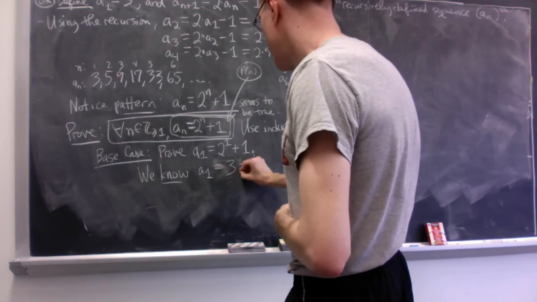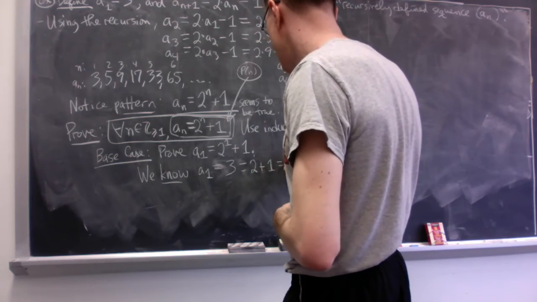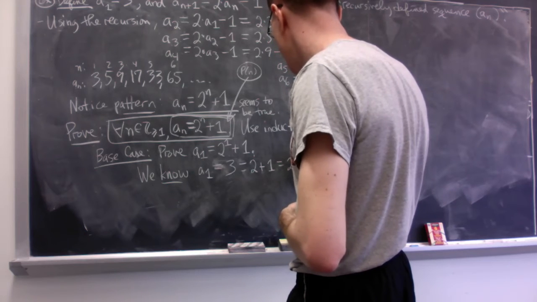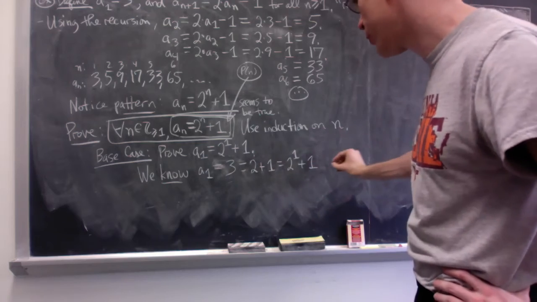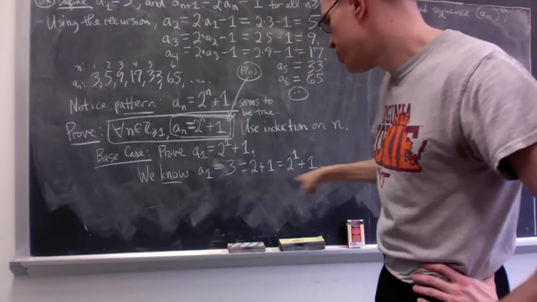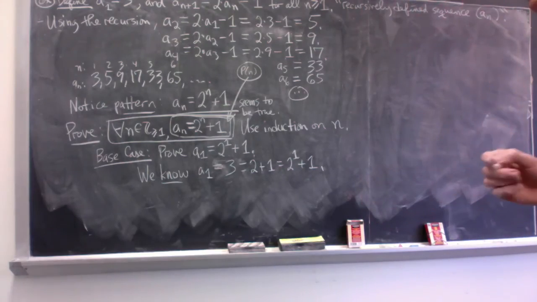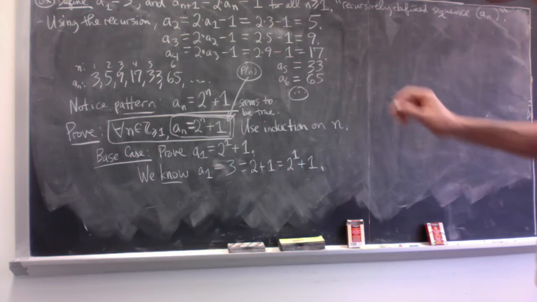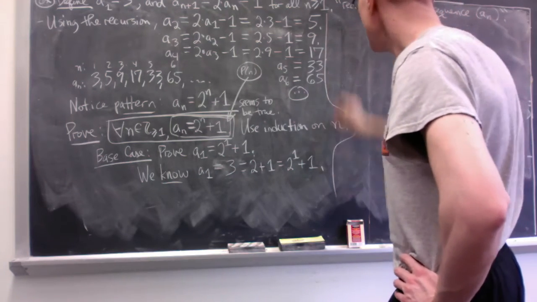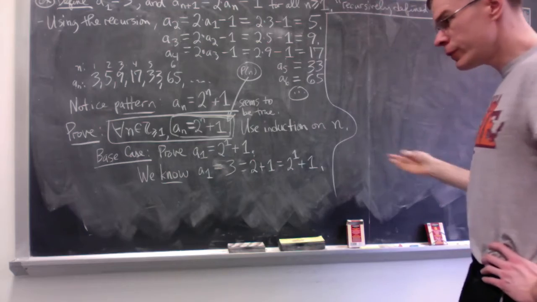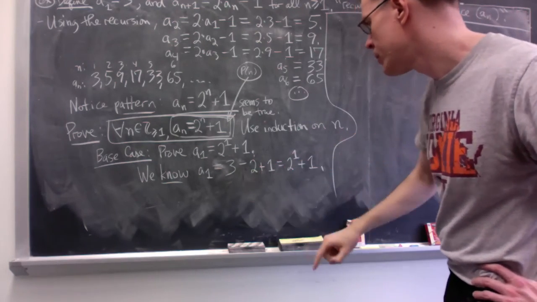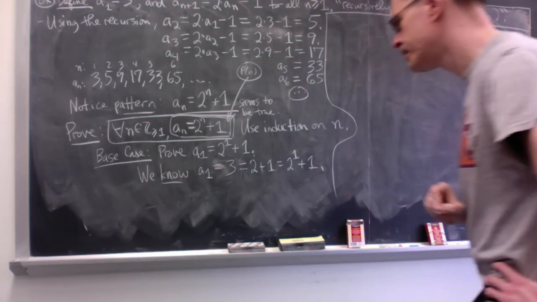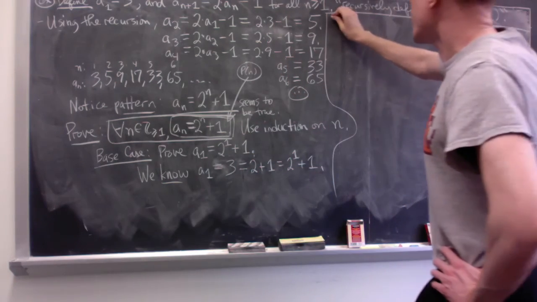But of course, 3 is 2 plus 1, we know that, and then 2 to the 1 is 2, we know that, say by definition of exponents. I won't list all the reasons here, but we got it. All right, both sides are 3. So the base case is done. Easy, usually, but it has to be done. It's logically required. Okay. So on to the induction step.